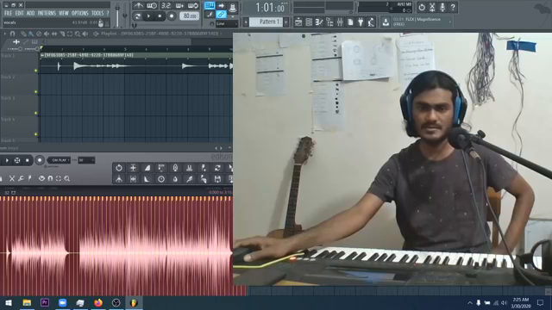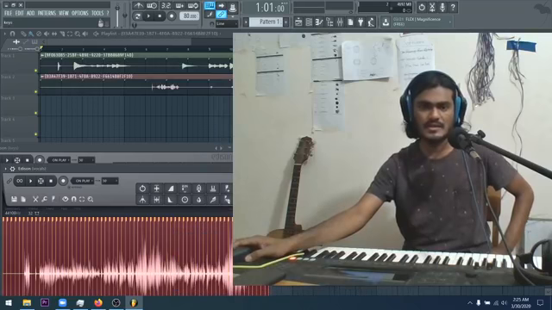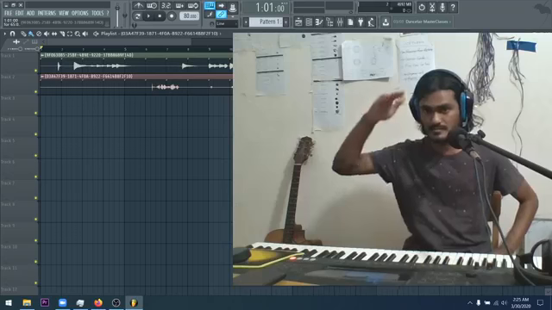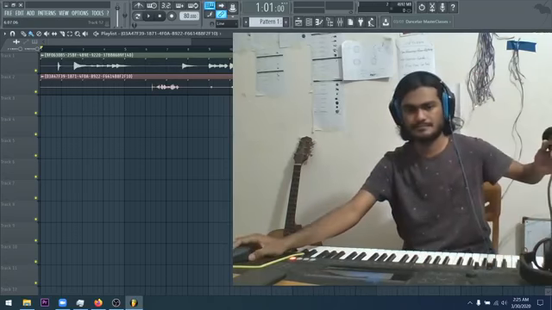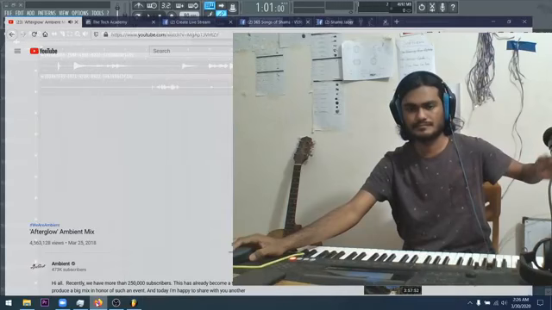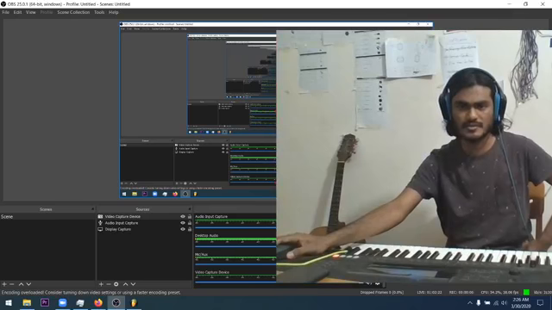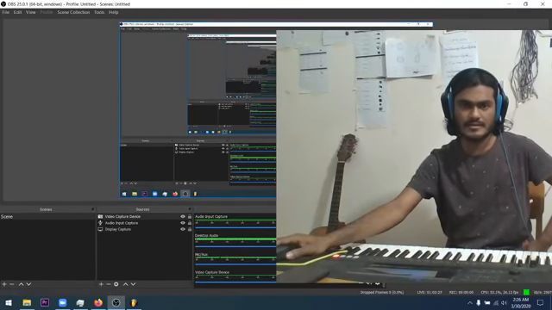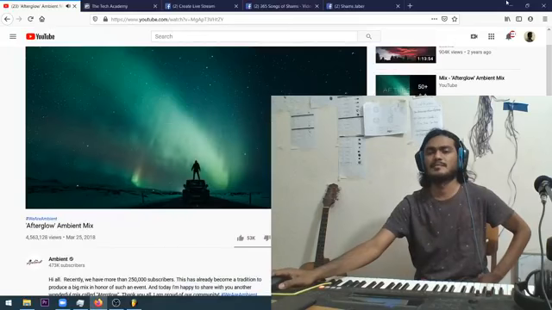Oh, that was the keys. This is the vocals. It has those ups and downs. Remember, I'm not doing any compression. Like I said, compression is the one that would level up the volume. I'm going to pull myself down to the side so you can see from FL Studio.